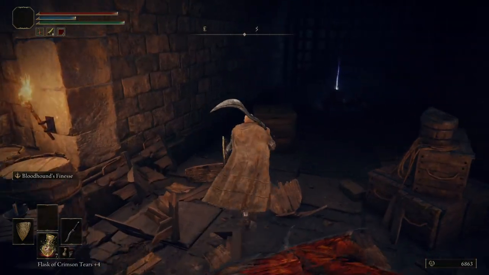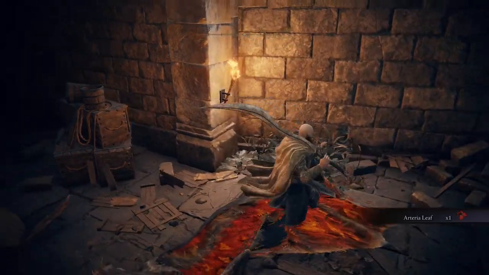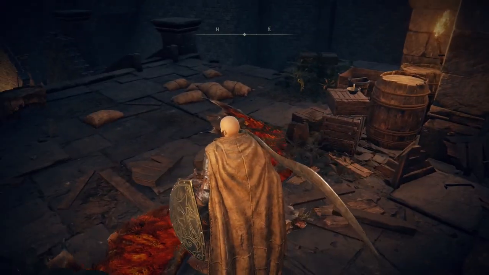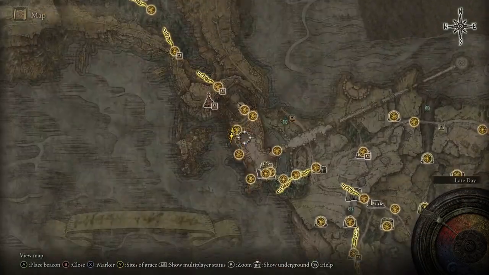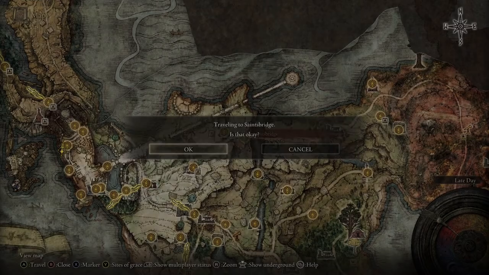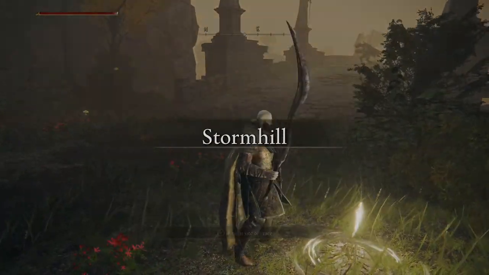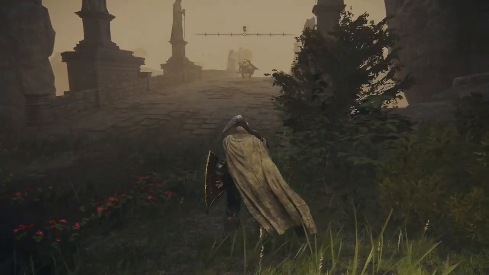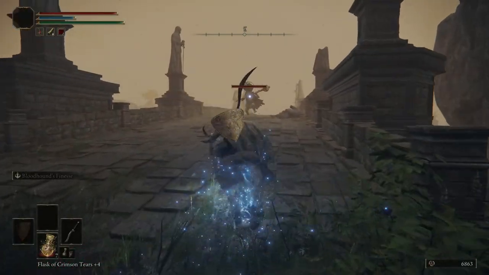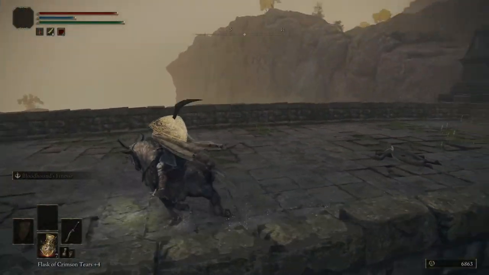Calm down. Arteria leaf, good. Okay, so I think that's it then. Alright. So now we have that done. I think I should go back here and finish exploring Limgrave. Oh, there's this guy. Also, just gonna go quickly by you.